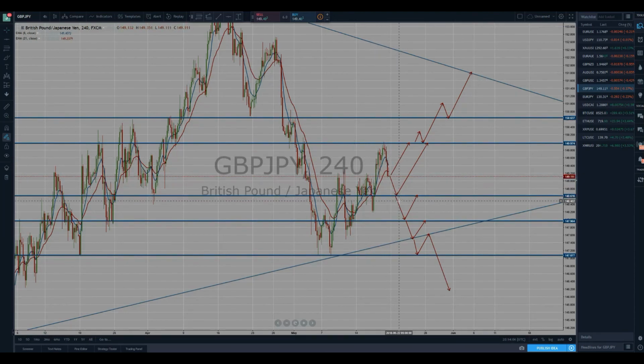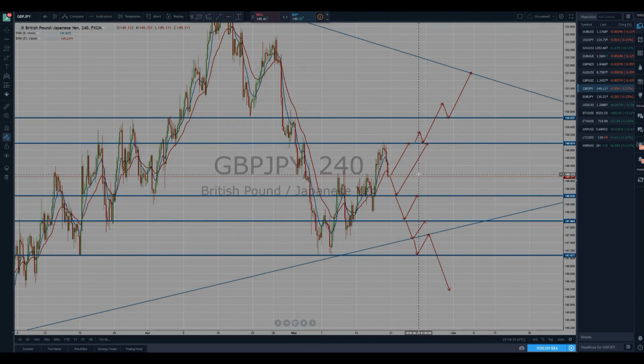So what we're looking for is rejections or breaks and retests of all of these levels as it continues down and/or continues up. And once it reaches either this bottom trend line or this top trend line, we're looking for either a strong rejection or a break and retest of either one of those trend lines. That's when I would be comfortable making more longer term trades. So that's what I see for GJ this week.